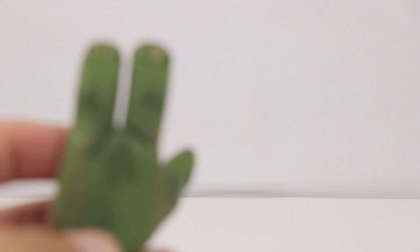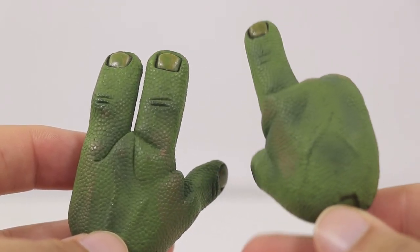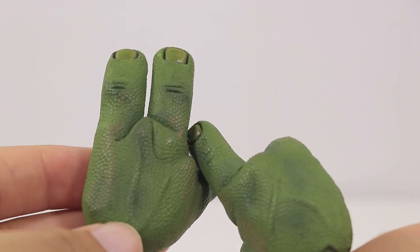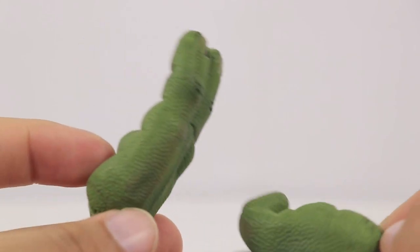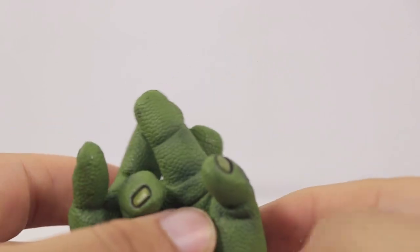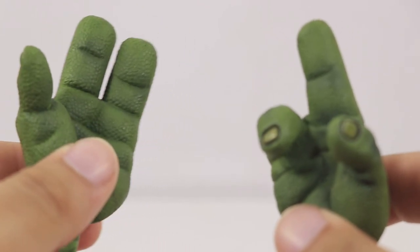So that's awesome. And then he comes with two interchangeable hands right over here. Just kind of open palmed hands. So that's the left hand. Then this is the right hand, of probably him pointing at you. You can see all the sculpting and the paint on them. The veins sticking out too, also. The turtle fingernails go to the inside. You can kind of see the paint on my hand too, right over here. It's pretty weird.